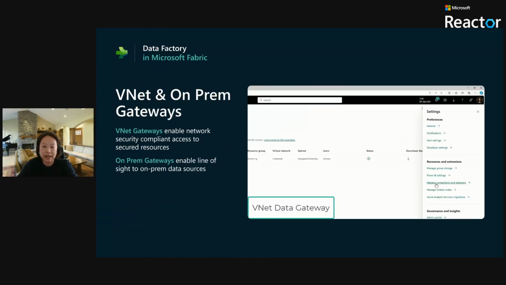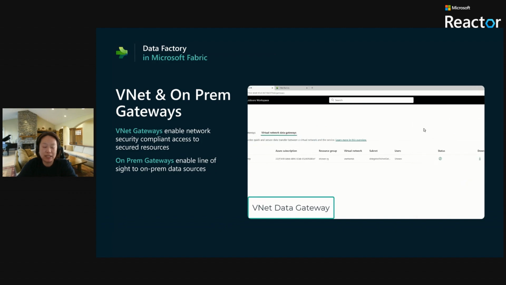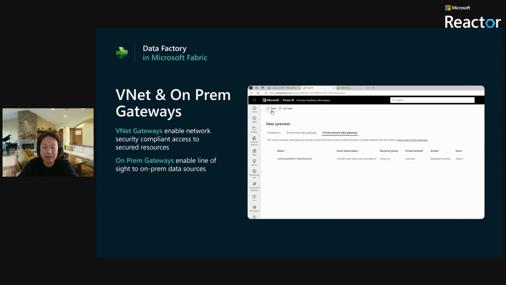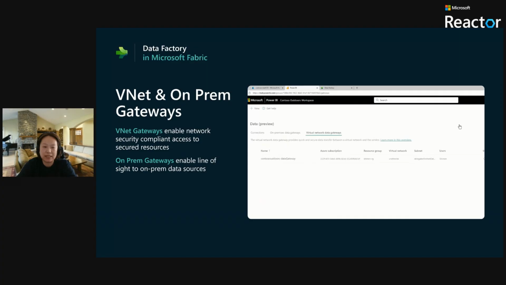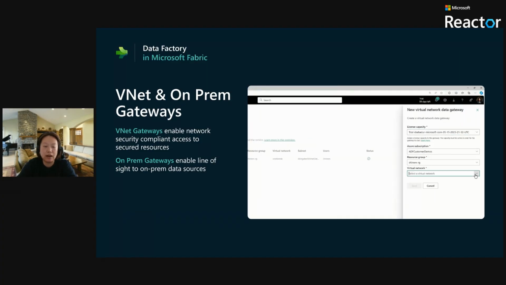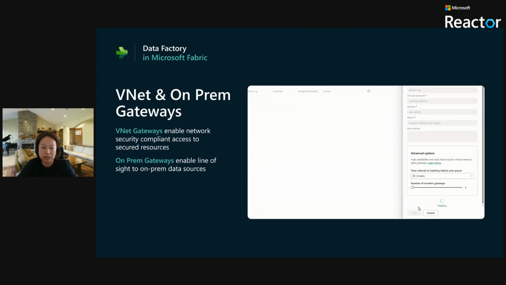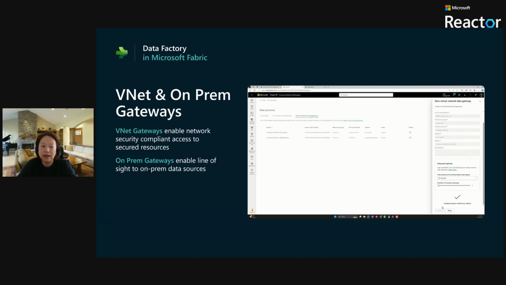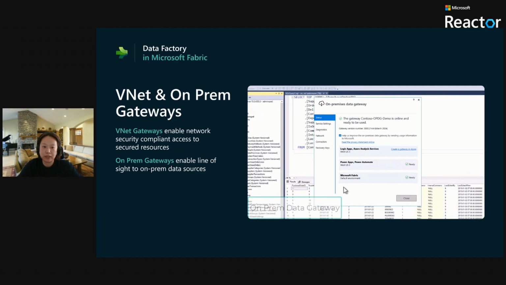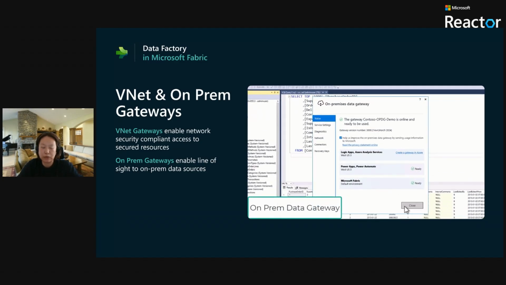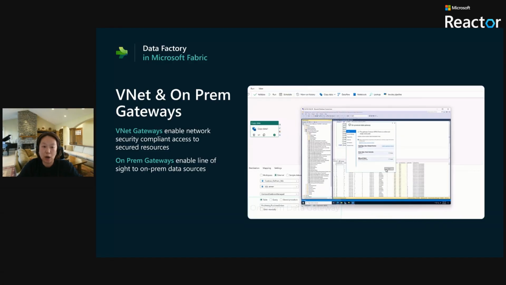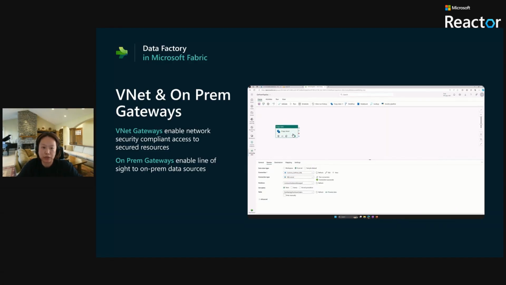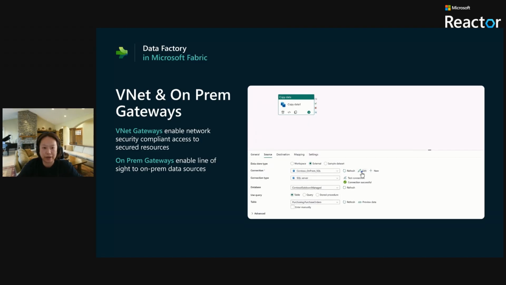And in addition to that, you may have the data source in different environments, hosted in multi-cloud or sitting behind a firewall or even on-prem. So we provide the flexibility to connect to those data sources securely across different environments. There are components called virtual network data gateway and on-prem data gateway, different options for you to connect to data sources behind a firewall or sitting on-prem.